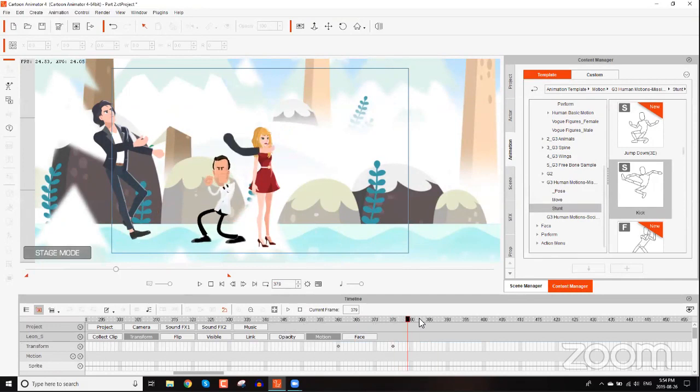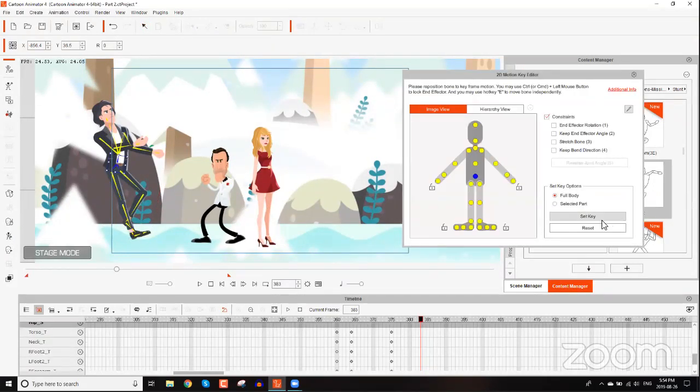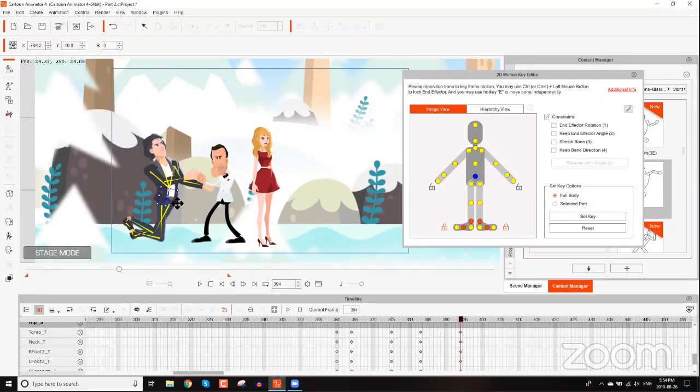And then he'll pause right there, and we'll add a transform keyframe, and go to add a key editor frame there as well. That should open. There we go. And set a key there, and then we'll have him collapse onto the ground. So from here to here, we'll have him just. Let's go ahead and lock those legs, and take that hip, and move it down like this. So he'll fall to the ground.